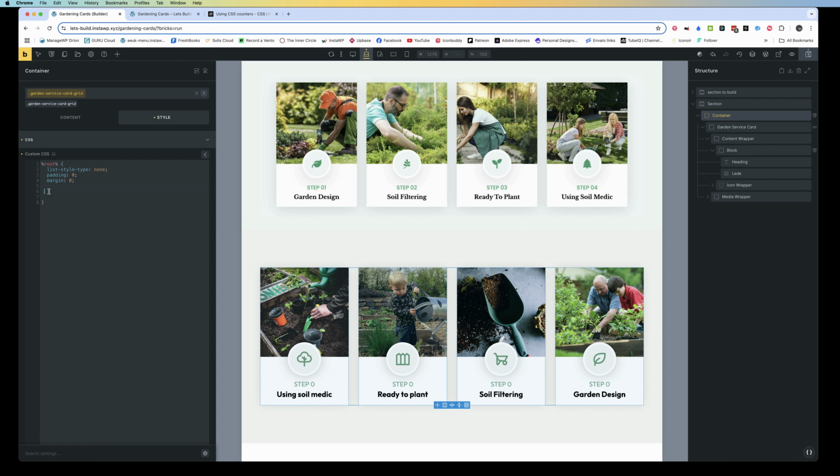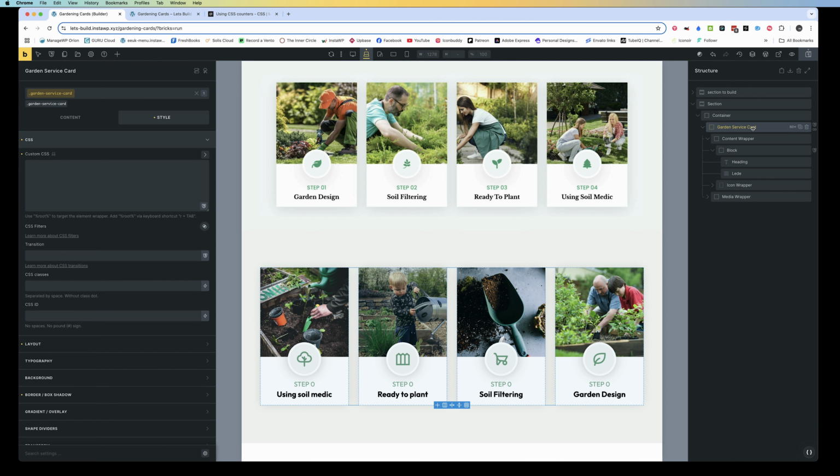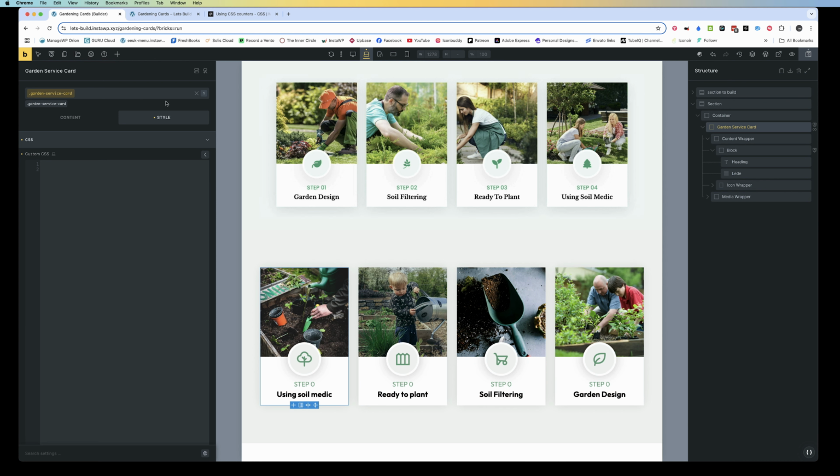What it basically told me to do was to go to the grid and put in the counter reset, then go to the card, and we need to put in the counter increment.